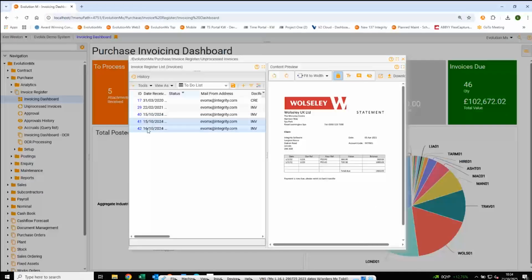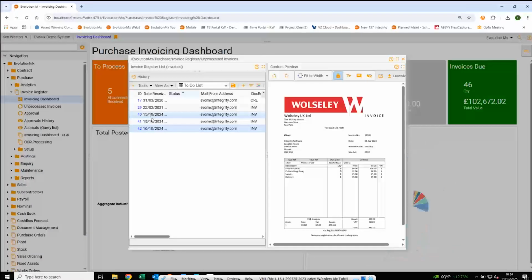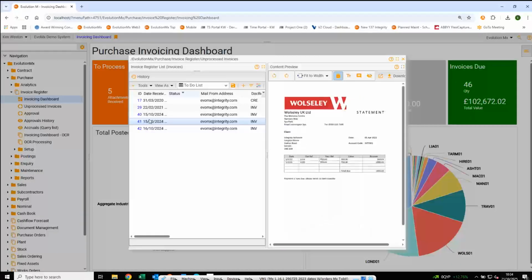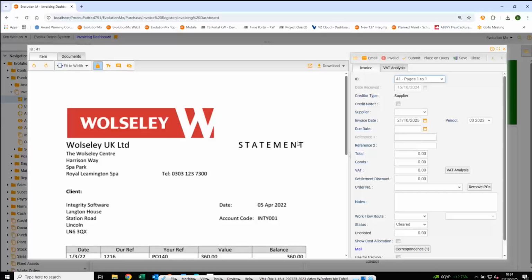So I've got 3 examples here, all came from Wolseley. They were actually all on the same email, but they've been separated out as separate potential postings. Now, as I say, it works best if what is received under this email address is for the purchase ledger, say, and it's primarily, if not exclusively, invoices. Not the end of the world if other things slip through, such as I've got here a statement, because you can just basically tick those off the list without requiring any further processing. I'll just access that particular item, and at the top there, I've got the option to say it's invalid.